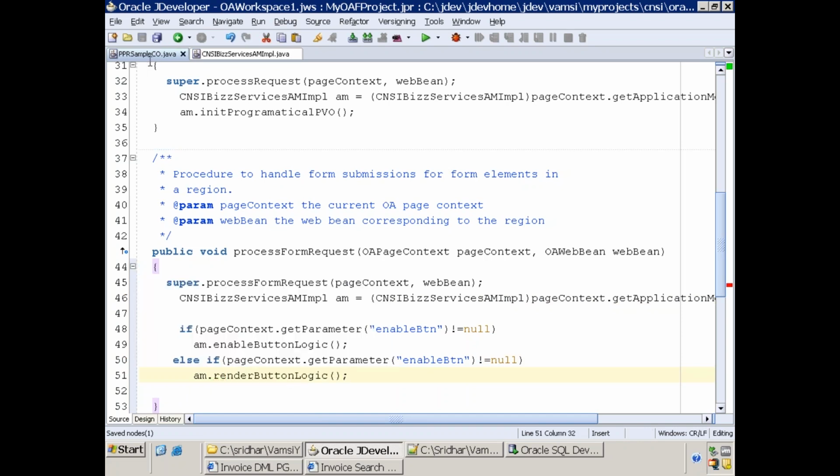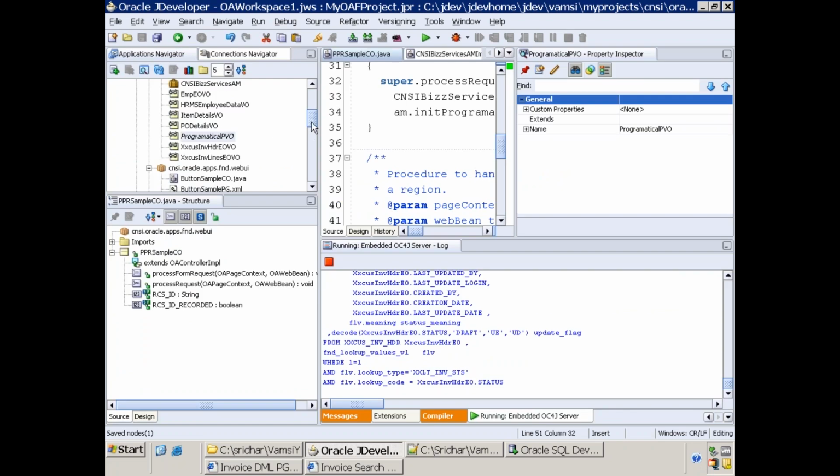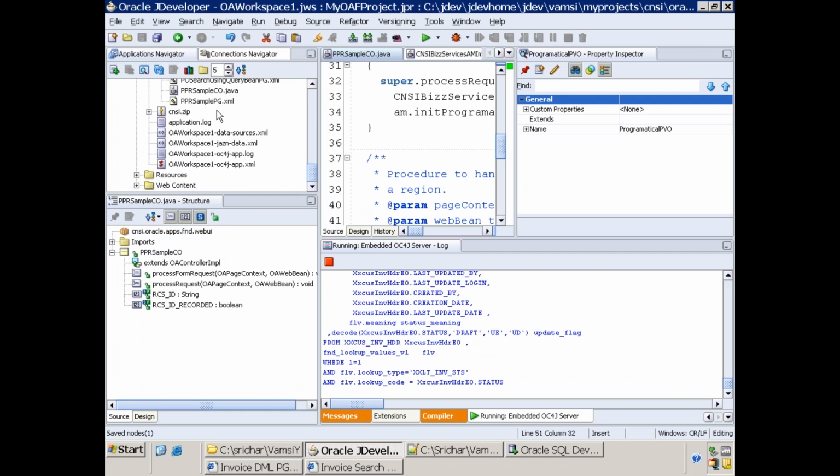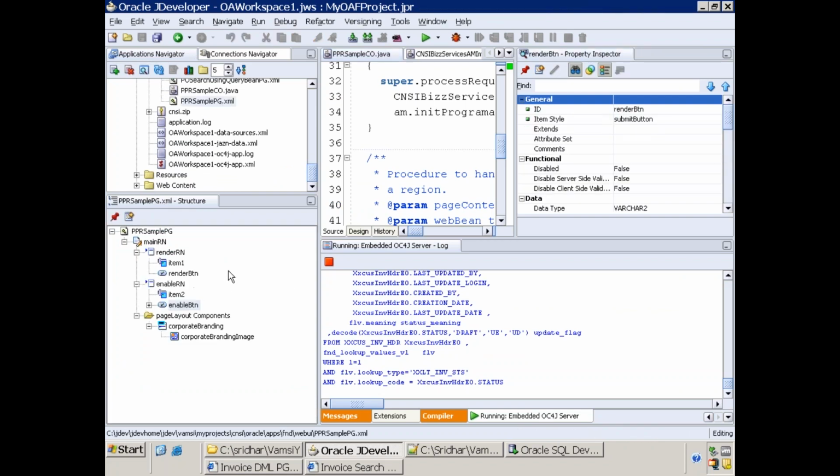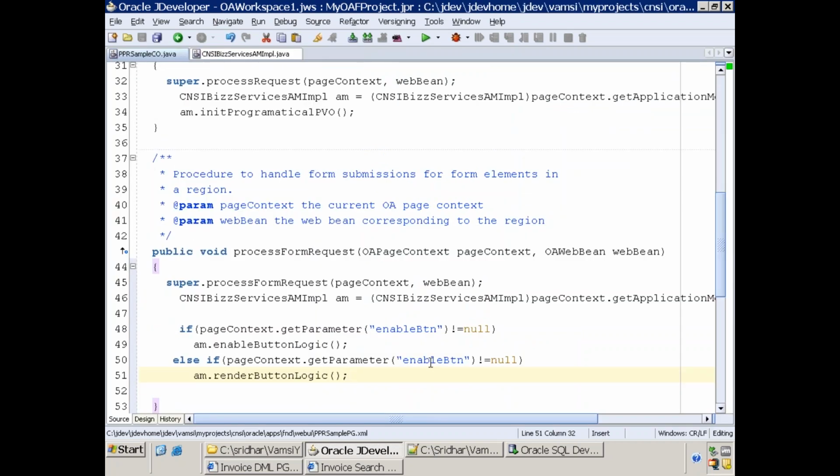Let me check the button names first, because sometimes this may have an issue. This is my render button, and another one is the enable button. Okay, now let's try.